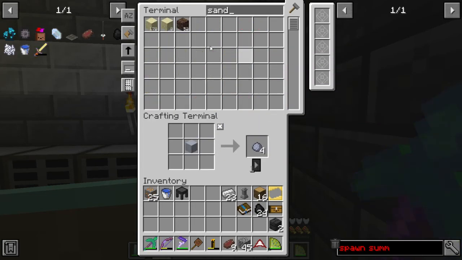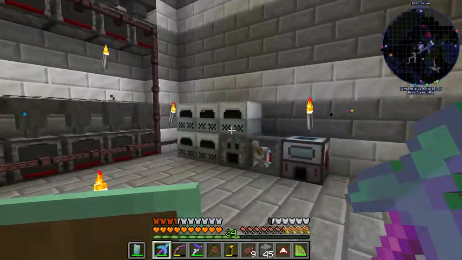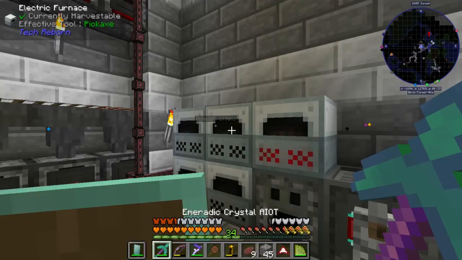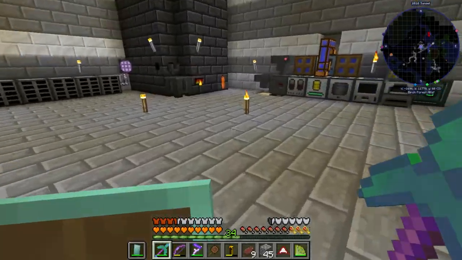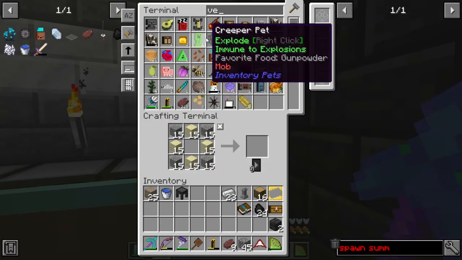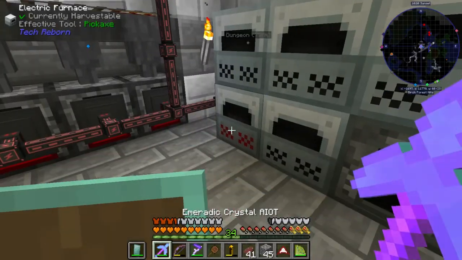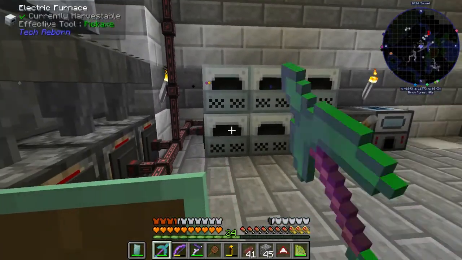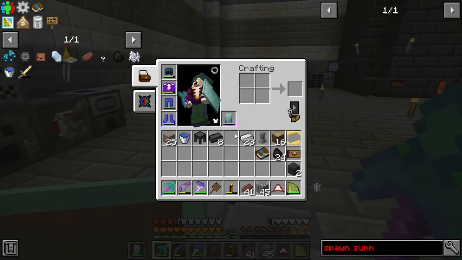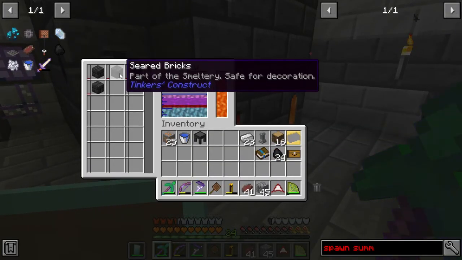Sand. Gravel. Do it again. Bam. Bam. Bam. Bam. Okay. Let me get some more food on my bar while I'm waiting. A little bit more food. Alright, done, done, done. And oh my god. Make me turn that on for like a split second in order to finish that. Okay, there you go. We have our four seared bricks cooking up.